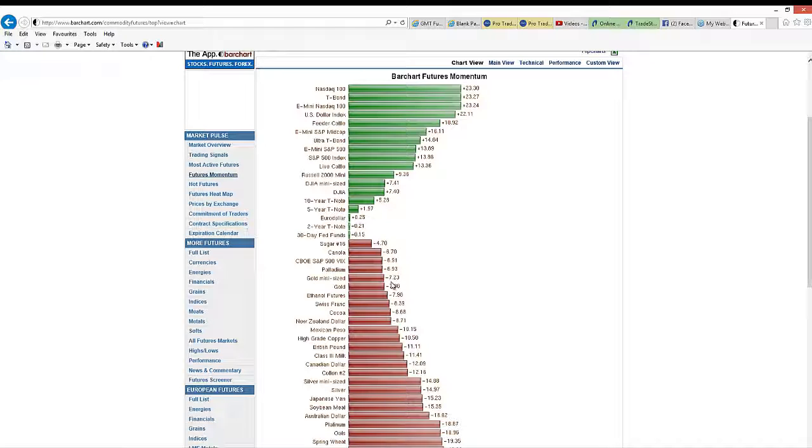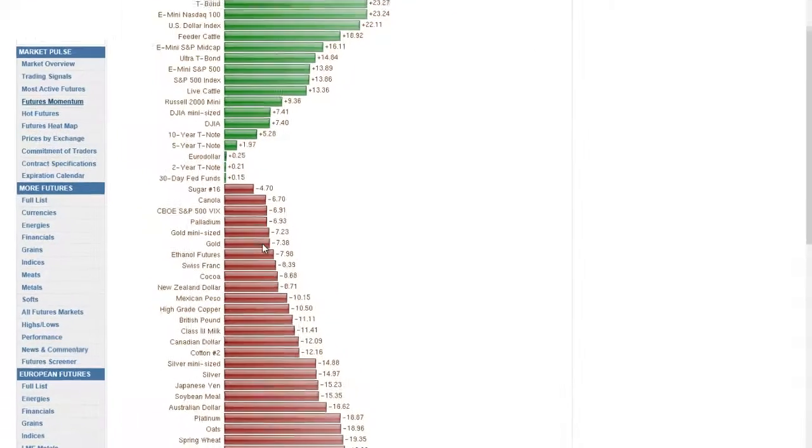So if you are running a portfolio, what are you going to want to make sure that you've got? Ideally, you want to make sure that you've got a bit of a balance there, don't you? Between positive and negative momentum, or buying and selling momentum, ideally. So why would I want a bit of a balance between the longs and shorts? We know how to make sure our systems are uncorrelated. Yeah, always opportunity for profit.